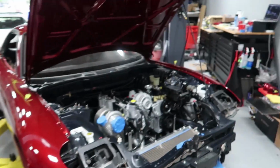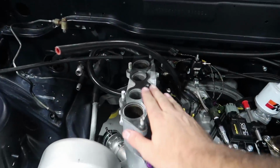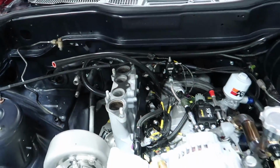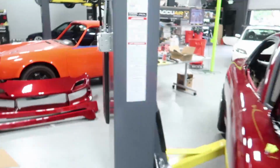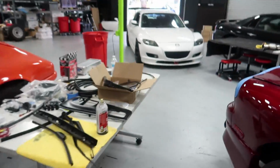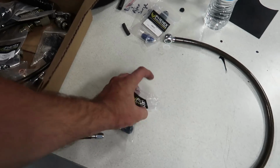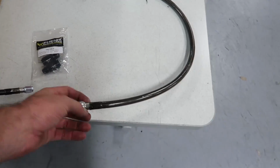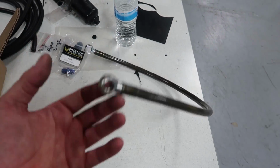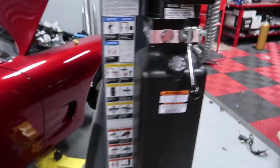I went ahead and busted the upper intake manifold off the car. We had already installed it last night. I need to cover this up just so nothing falls in there. So I'm gonna do that real quick. I'm gonna start putting on all of our new hoses and lines and fittings that we picked up this morning. It's all in here. And our sweet flex fuel fittings, our new power steering line. Wow, stuff looks so nice. So I'm gonna go ahead and get cranking on that.